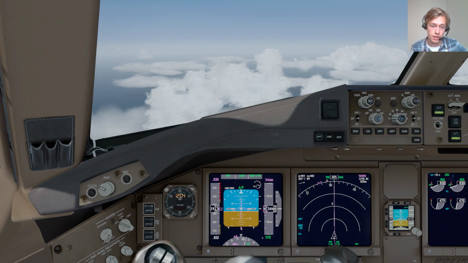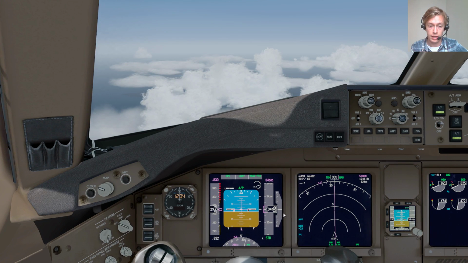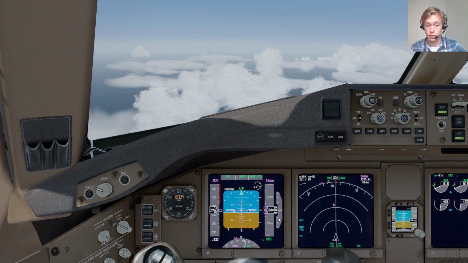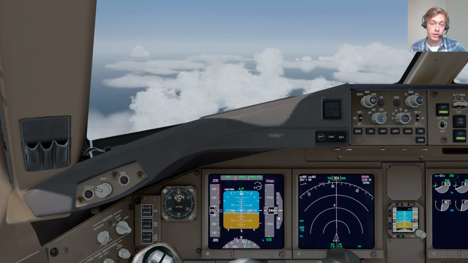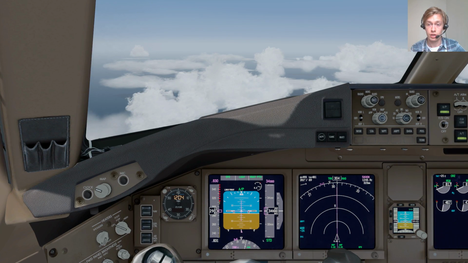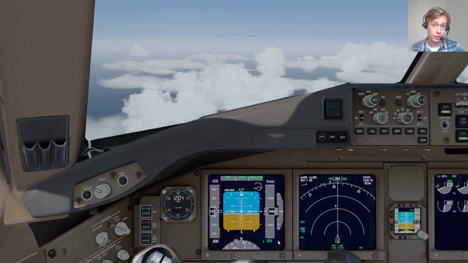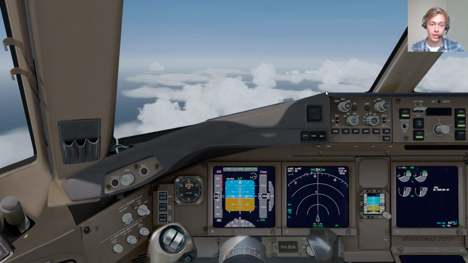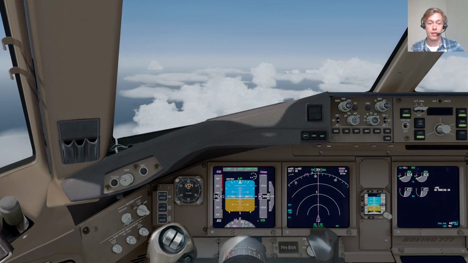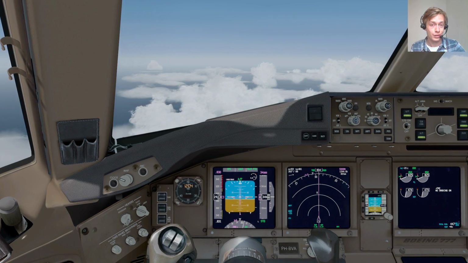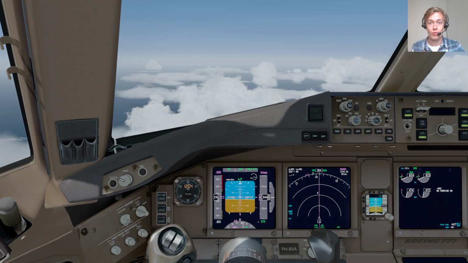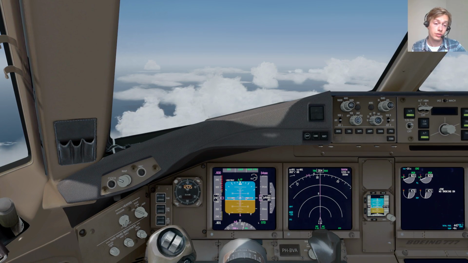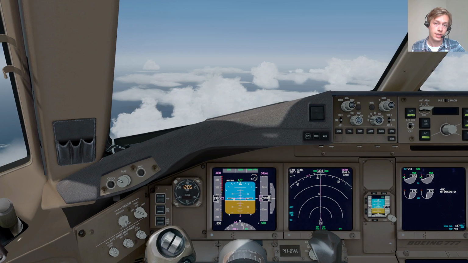And then lastly, also your altitude should be maintained properly. You have to stay within 100 feet below and above the assigned altitude. If you fly any lower or higher than that, you have a problem with separation, and that's not what you want. So also make sure that the QNH is set to standard once you're cruising, because you really don't want to be on a different QNH and end up in someone else's flight path. Because the controllers don't have radar coverage, so they cannot see where you're flying and at what altitude. On VATSIM they can, because it's VATSIM, but in the real world they actually can't. So you have to take that into account.